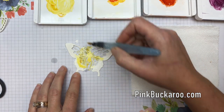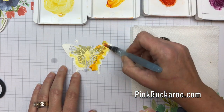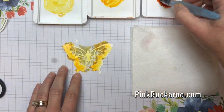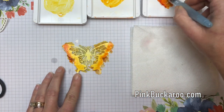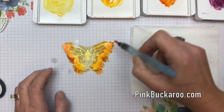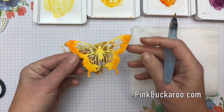You don't need to worry too much about being specific with your colors — just kind of dab it on. Now I'm going to start grabbing some Mango Melody and doing it along the edges. I am not really squeezing my brush at all; I'm using the water that's already in the tip. Now let's get that much darker Pumpkin Pie along that edge. I'll give it some time to dry and come back to put another coat on in a little while. The more layers you put on, the more intense your color is going to be, but you have to let it dry in between those layers.